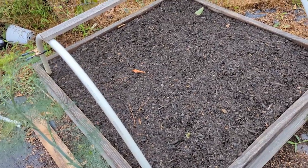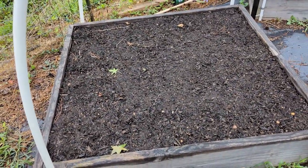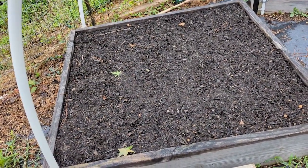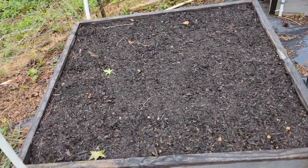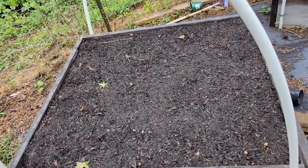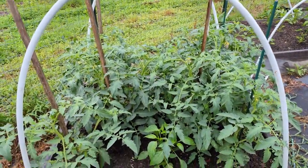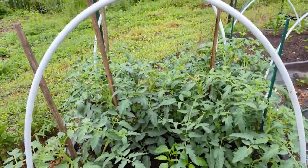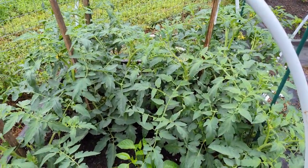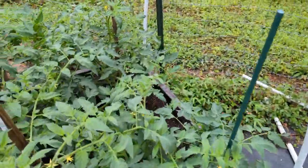This bed is all Peaches and Cream corn — a different sweet corn seed — and I planted those yesterday. We got a lot of good rain last night and have more in the forecast, so I'm hoping for good germination rates. These are our little North Carolina mountain cherry tomatoes. I got them all tied up and staked, with a few sweet peppers in there. On the other side I direct-sowed some basil from seed.